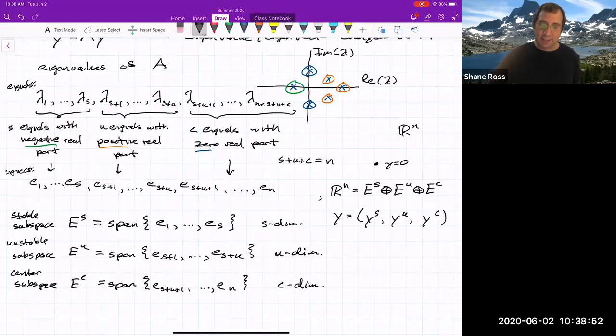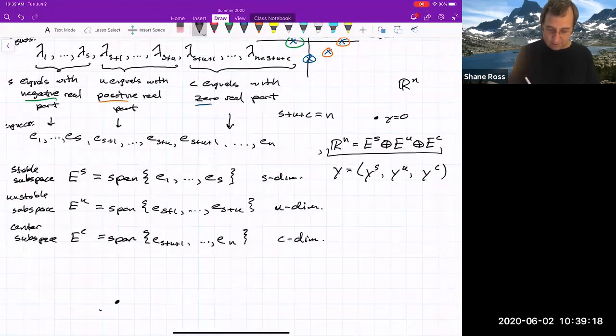I look at that and I think this means dynamics sucks, but it doesn't. If you think dynamics sucks, that's an easy way to remember that. It's just that the indices, those integers, have to add up to the dimension of the phase space because of this direct sum relationship.